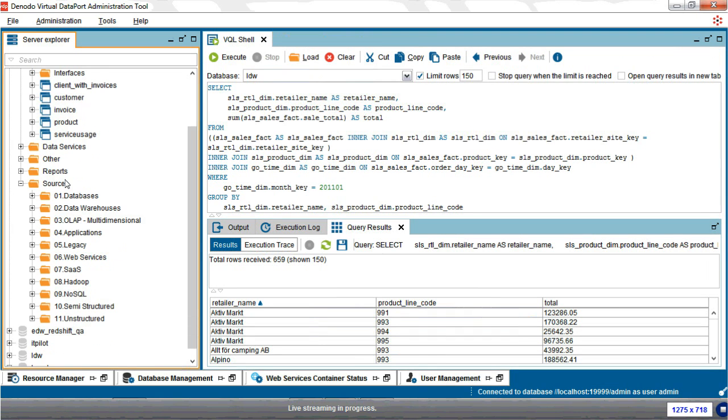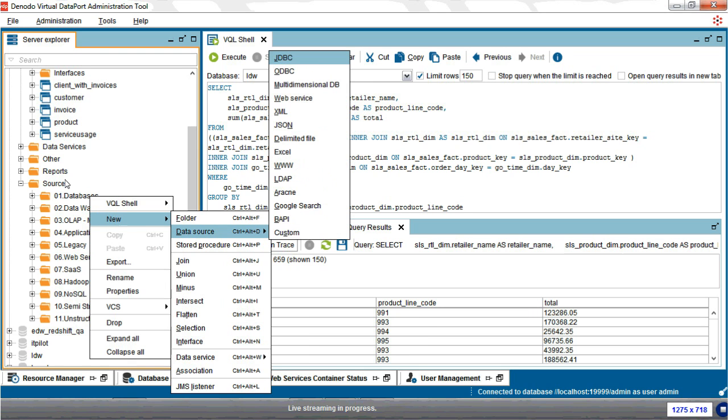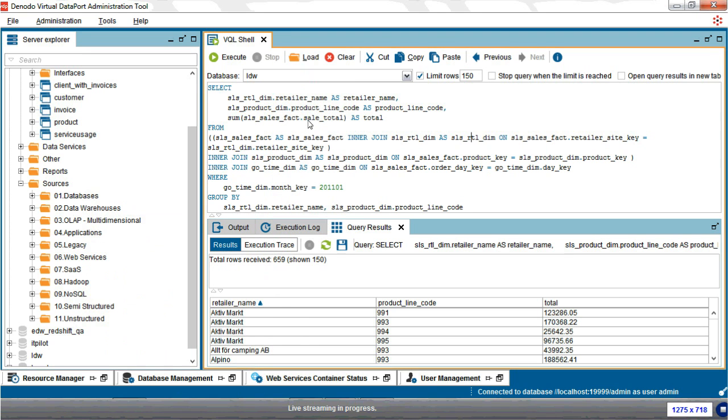I have a bunch of examples here that I use for demos, but let me use one connection from scratch. I just have to click on New, Data Source, and pick the connection wizard that I will need for my particular system. In the case of databases, it's usually JDBC or ODBC, but I have others, like, for example, multidimensional for cubes, like SAP Business Warehouse, Microsoft Analysis Services, things like that. Web services in any fashion, delimited files, Excel, still fairly common. I can even, using our web scraping technology, get data from a website. I have a custom SDK for others. So we can pretty much connect to all kinds of data sources.